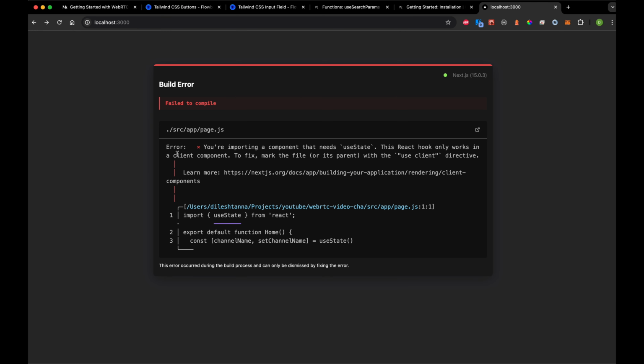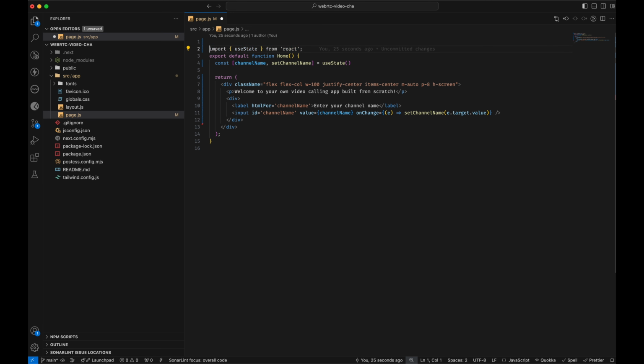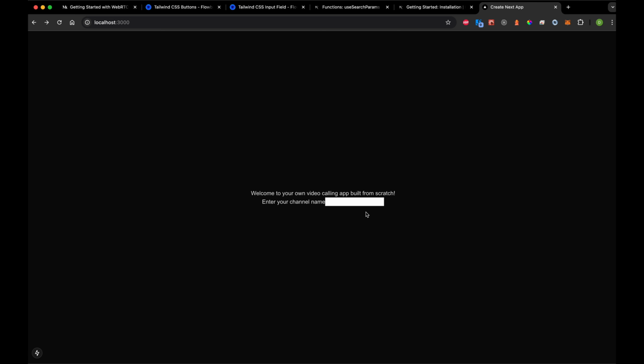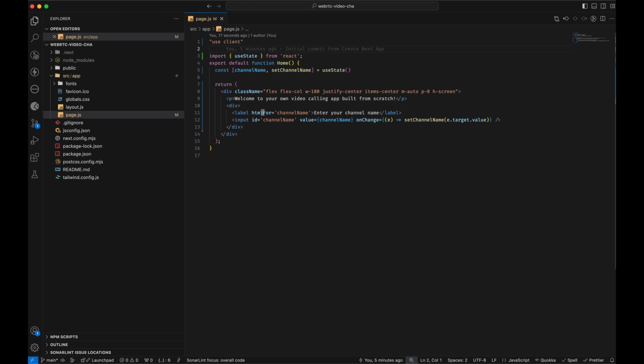If you use React the old way, you wouldn't face this issue. But Next.js is a full stack framework, which means we can build backend as well as frontend applications. And useState is only available on the frontend, like client side applications. So you need to add this at the top of your page if you want this code to run on the client side, otherwise by default Next.js assumes everything is for the server side. Now you see we have a label and an input field, and if I click on the label, I see the input field highlighted, so this works.